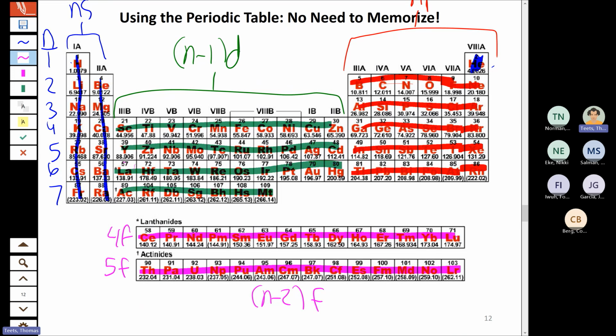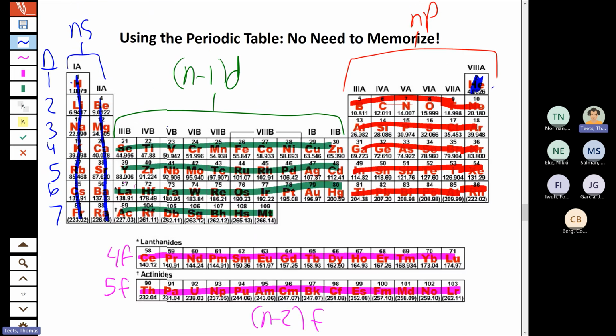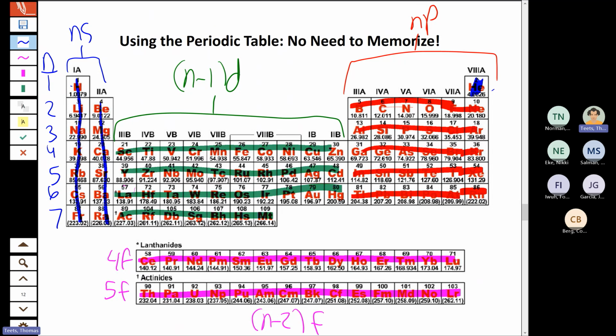Okay. So we're going to go through a lot of examples of this. But to give you a preview of where this is going, the key idea is that as we're building up electron configurations, we figure out the atomic number of the atom. That's the total number of electrons it would have, stuff that we learned back in chapter 1 or earlier in chapter 2. Once you know how many electrons it has, you just progress in numerical order through the different blocks of the periodic table until you get to that element. You fill up all the ones that come before it, and wherever that element is, that's where you would stop. It'll make more sense as I go through it, but this is how the periodic table is organized. And the more you practice this, I think the more second nature it will become.